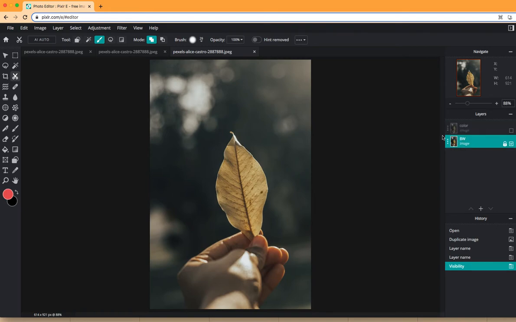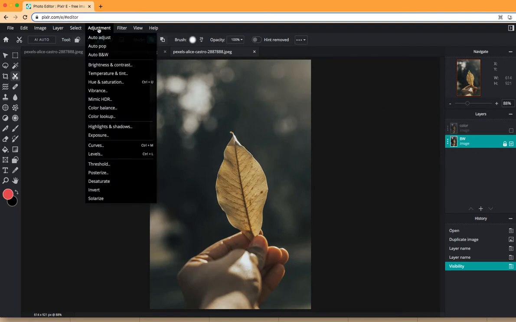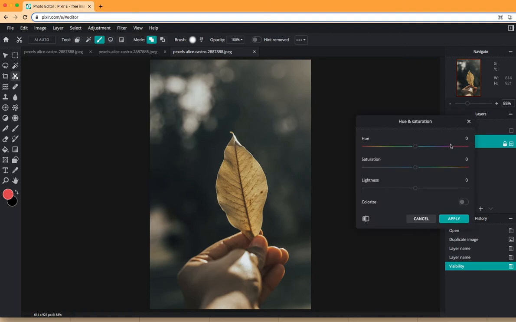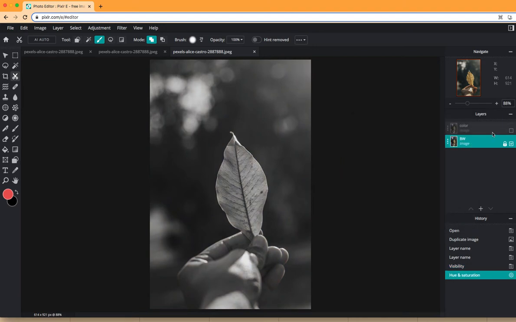And I'm going to change the color on that. So to change the color on that one, I go up to the top where it says adjustment, and I'm going to go to hue and saturation, which is the sixth one from the top. Now I could change the hue, saturation, lightness. I could even colorize this, but to make it black and white, I take saturation all the way down and hit apply. Now you can see by unhiding the color layer, I have one in color and one that's in black and white. Now the next step is I want to only show a section of the color layer. So I do want to show it again by unclicking that.